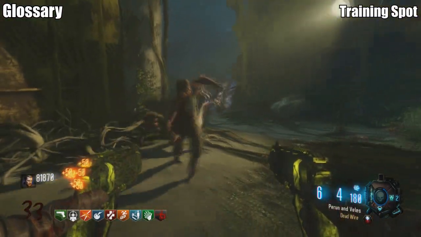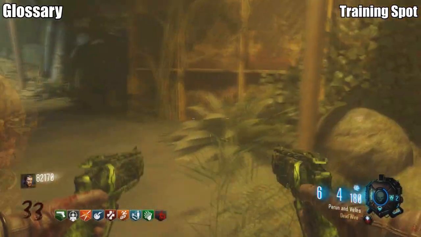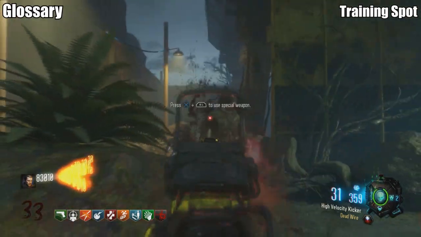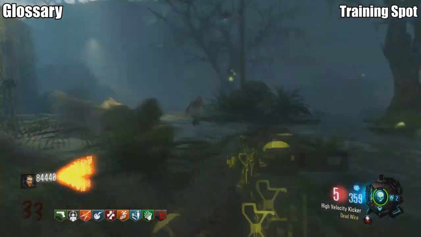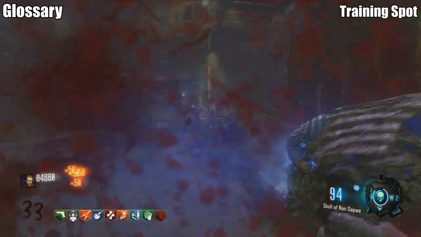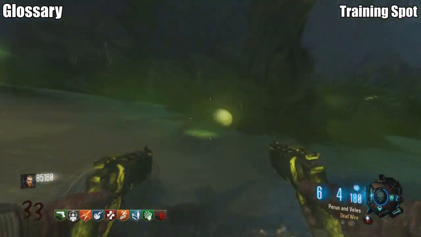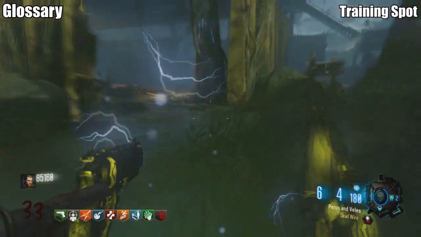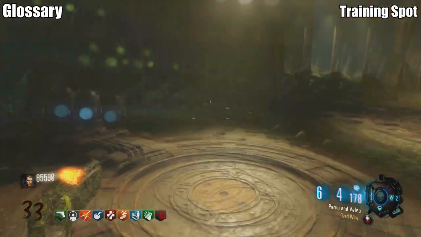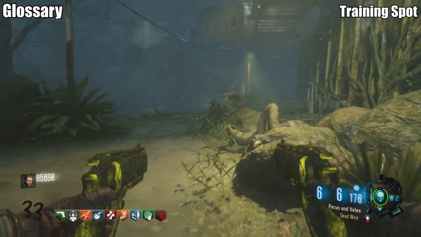As for setups, I like the Marshal 16s. I didn't even have the Wonder Weapon in this gameplay here, I just had Deadwire, and they do the trick quite well. I also have the Skull of Nan Sapwe, which I bring out pretty much anytime I can, whenever it says it's charged. I bring it out and use it to kill a big group of zombies. So nothing too special here, just the locale may be a little unknown to you, so try it out, see how it goes. Like I said, there are other places to train zombies, but I think this one's the best, so give it a whirl.